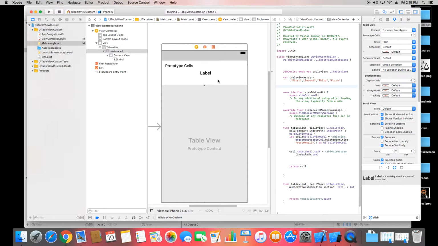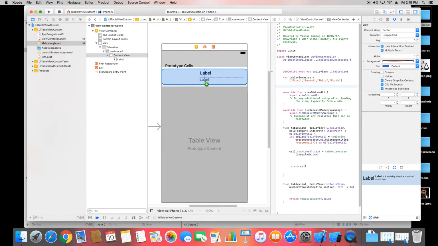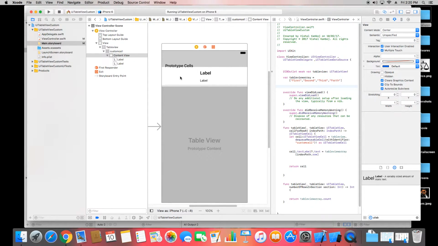And one more label for the description if you want to give some description, as we give in our apps. Say down the font, 12 is fine, 13 is fine, okay. And if you want to show some image view also, you can put in an image view.